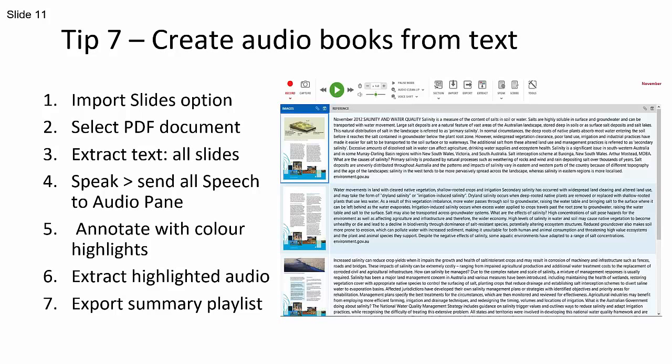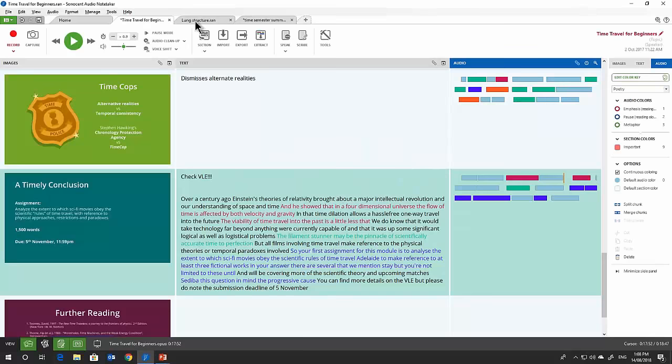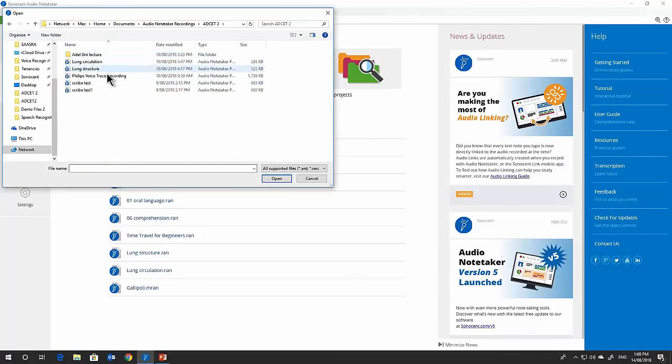What we can do is, and I'll just quickly go back to Audio Notetaker again, I'm going to import or create a new project, and I'm going to bring in a PDF document. Where's the PDF document gone?